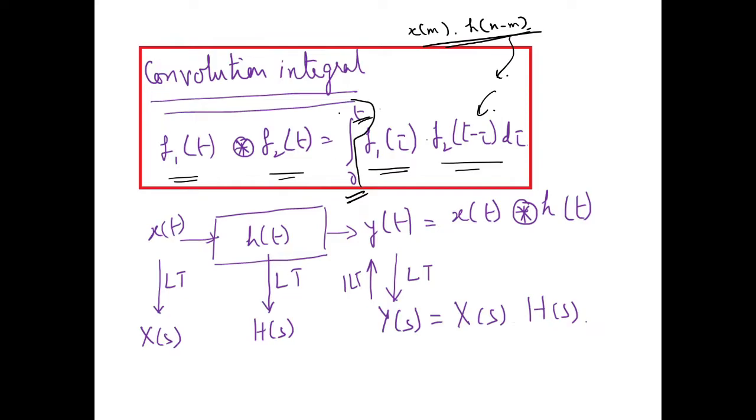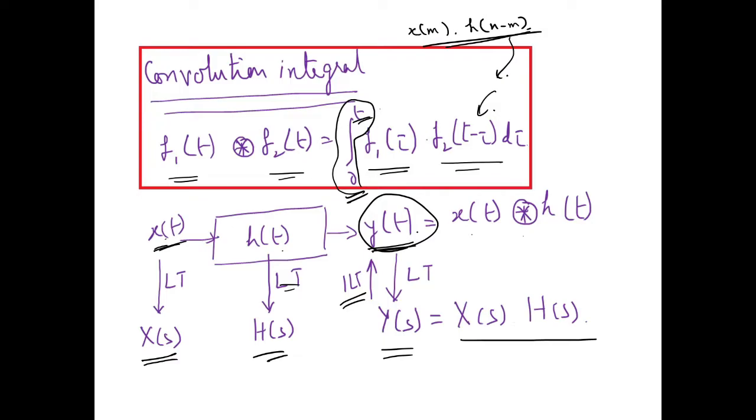So this helps us in analyzing the output of a given system. Again, if you have, say, an LTI system, x(t) is the input signal, we have a system h(t) which is an LTI system. We get the output y(t), which would be equal to x(t) convolution h(t). If you perform the Laplace transform, we get X(s). If you perform the Laplace transform of h(t), we get H(s), and we get Y(s), which is equal to H(s) multiplied by X(s). Then if you apply inverse Laplace transform, we get y(t). And again, if you want to come to the Laplace domain, you apply the Laplace transform to come to Y(s). So the rest of the process remains the same.